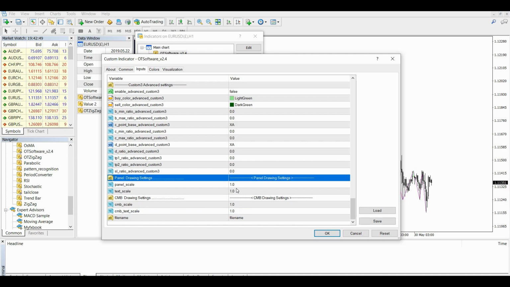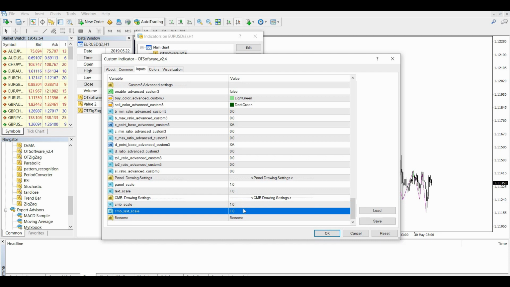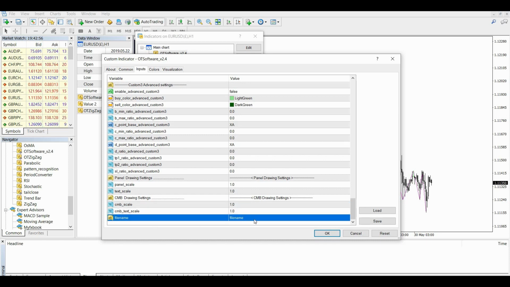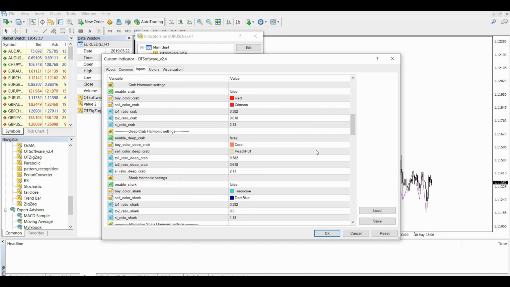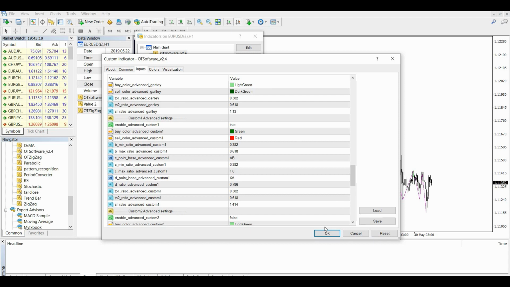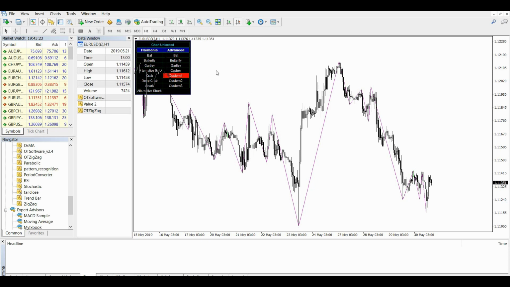This is the size, like the panel drawing settings, this is the size of that message box that pops up. Again, I'll just leave it at 1. File name is what you want your Backtester to be saved at. So for this example, I'm on the Euro dollar 1 hour chart, so I'll just call it Euro USD 1 hour. Okay, that's all you need to do for the Backtester. Just make sure it's enabled at the top, so it's true. And we'll do it with the custom 1 pattern. Okay, wait for it to load, close that. Custom 1.